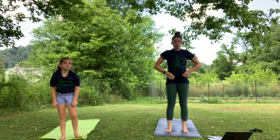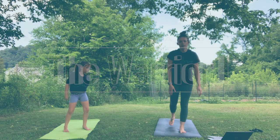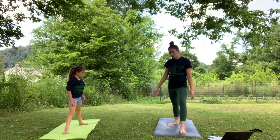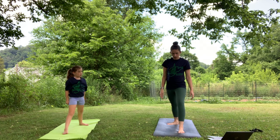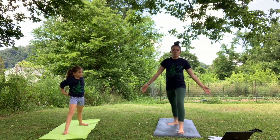And from here, we're gonna do our warrior one. So it's been a little while since we've done that one. We're gonna bring our right leg back into the lunge. We're going to have our right toes pointing out just a little bit, like a 45 degree angle. All right, and you're going to press into that front leg, that left leg. On the inhale, you want to bring your arms up.